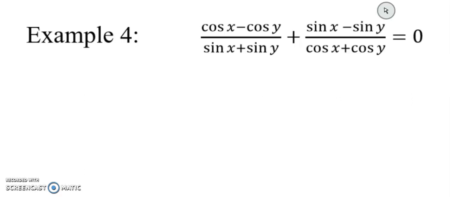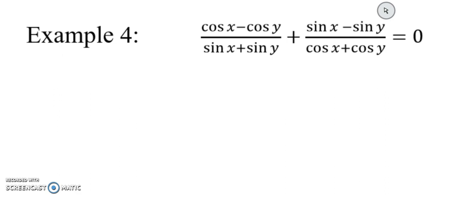All right, example 4. Again, if you need to go ahead and stop it and then try to see what you can do with it, and then play the video and see how we went and everything of that sort, you could do that. Now with it also, again, the most complicated side is the left side again. Just happens to be this time again. And with this, we have a fraction.